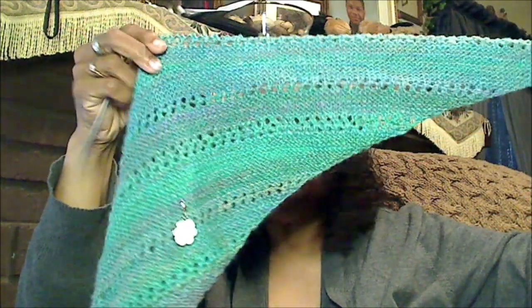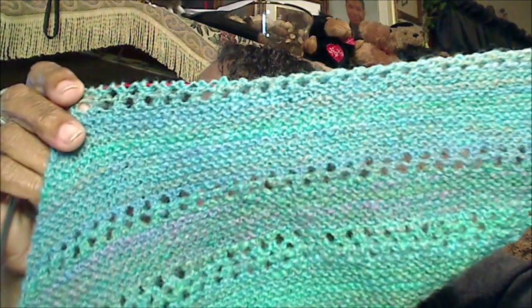It's 100% wool, undyed comb top in Polworth, Targhee, Blueface Luster, Falkland, Finn, and I dyed it with the Easter egg dye, and then I over dyed it, and then I think I may even over dye it again once I get the shawl all done. But when I showed it to you before, if you saw my knitting videos, I was down here, so I have this much done, and I'm working now. I have the first pattern done, and I'm starting into repeating that pattern. So that's how it's coming up.